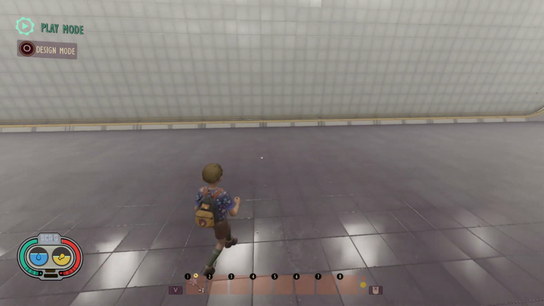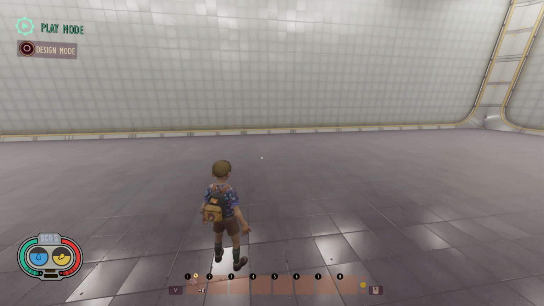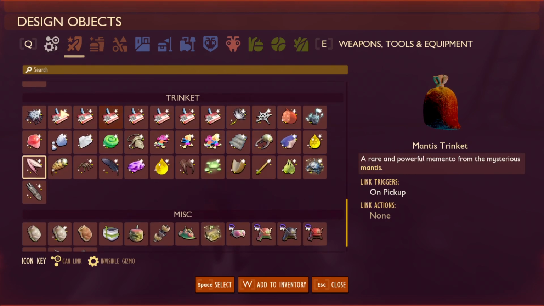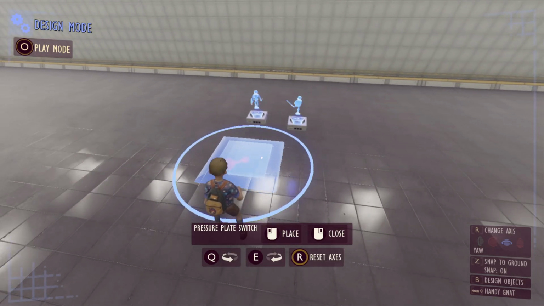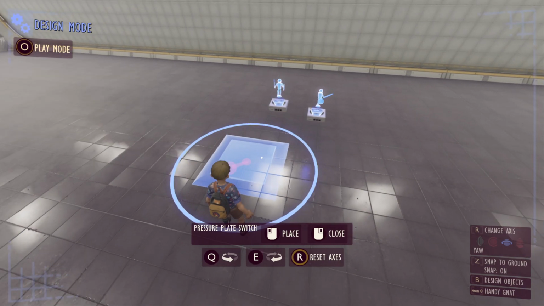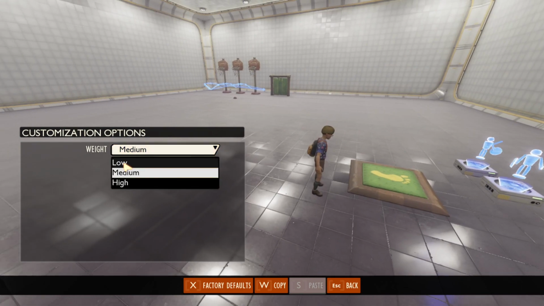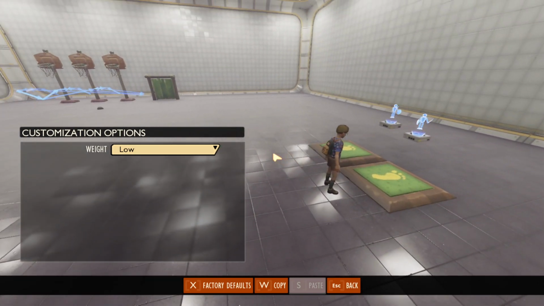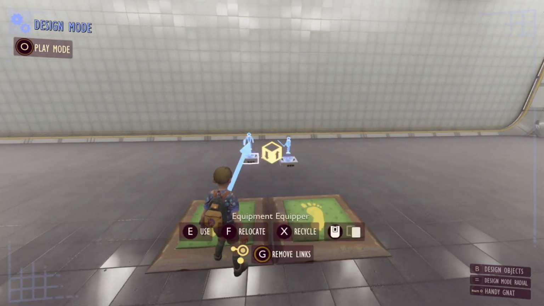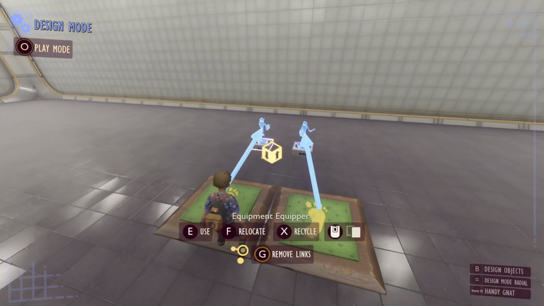You'll see if I go into play mode and just walk around a bit, nothing's happening. My player's not been equipped with either of these things. So how do we make these things activate? The simplest thing to do is set up a button or some kind of pressure plate, which will link up to each of these things. So let's put a pressure plate down right here. I'm going to put another pressure plate down, and I'm going to set the weight to low so it can detect players. And I'll put another pressure plate right over here, which will have copied those settings. Then all we need to do is link the pressure plate up to this one, and then link this one to this one. And all we need to say then is on the links, it says when the pressure plate is activated, it grants equipment, and when it's deactivated, it does nothing.